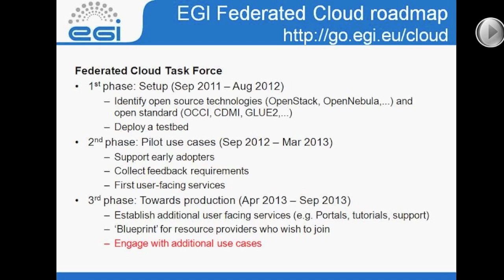I would like to highlight this last one because that could be relevant for this computational chemistry community. By signing up as a new use case provider, they can start using the sites that are already part of the testbed, and they can define and run and operate virtual machine images on this federated cloud. For further information, please refer to the link which is in the title of this slide, and there you can read about the access procedure and how to apply as a new use case provider.